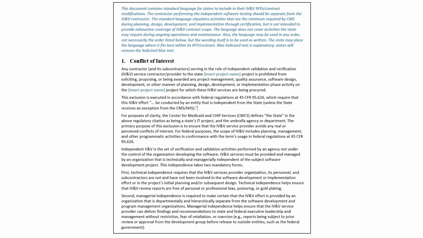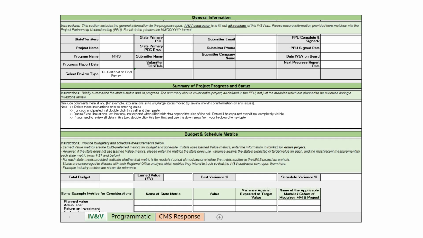However, the state may not hire the IV&V contractor to test software. True technical and managerial independence must be maintained. So, the IV&V contractor cannot report to the same state entity that manages the MMIS project. And, since the IV&V contractor will be reviewing the performance of the software testers, it cannot perform that role. A state may choose to hire a separate quality assurance contractor to perform software testing. The last section delineates the scope of the IV&V reviews to include project management and technical inspections. The regional offices will be looking for this language when they review states' IV&V contracts.